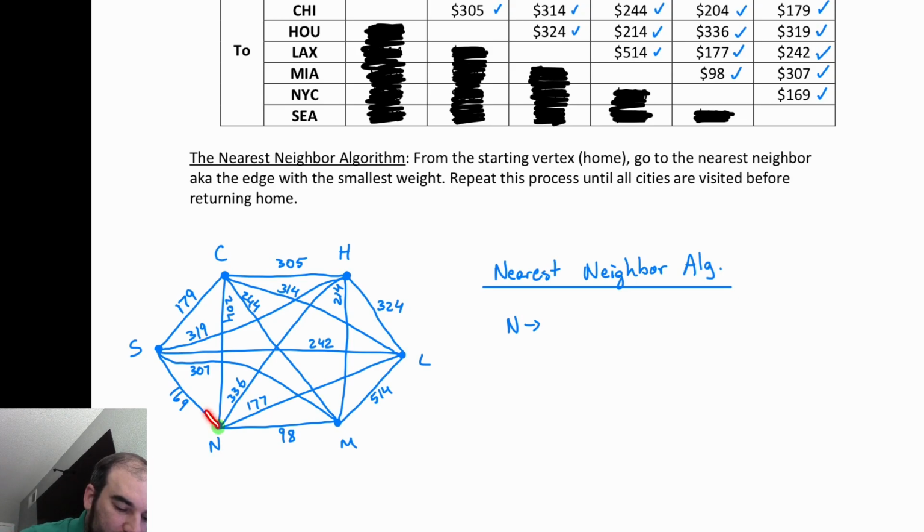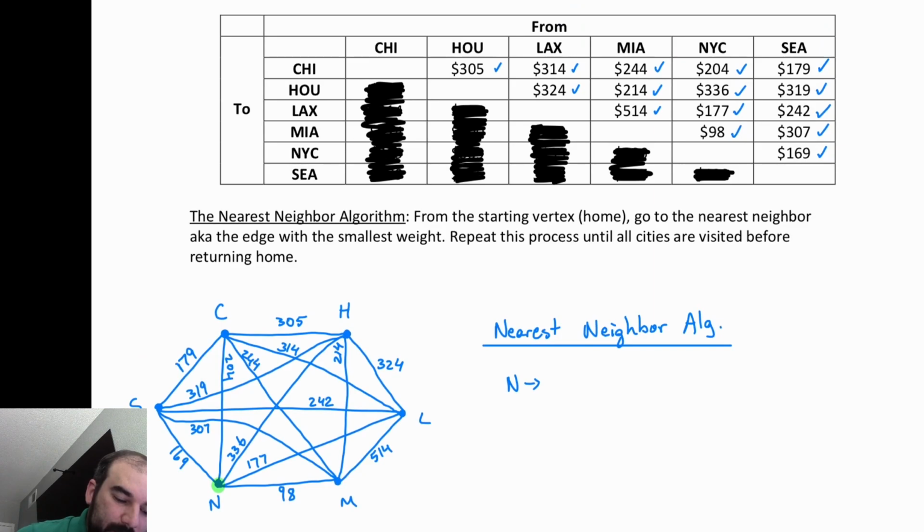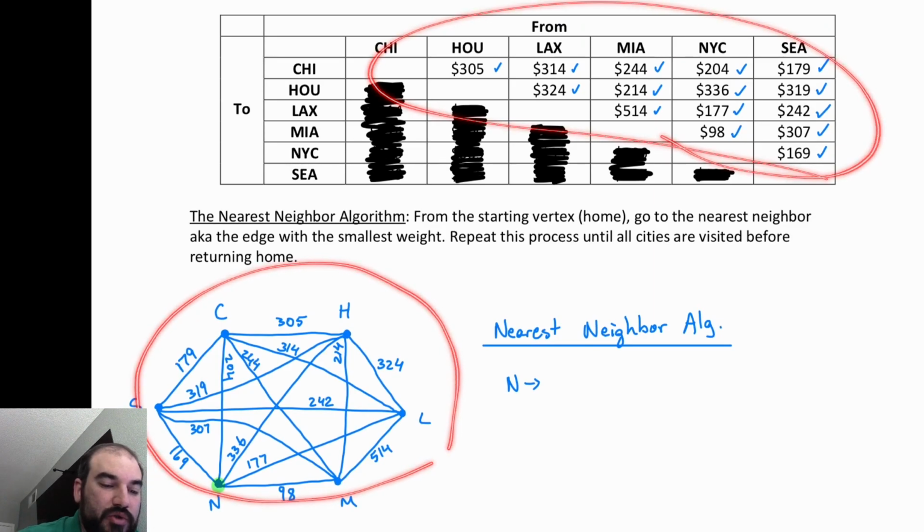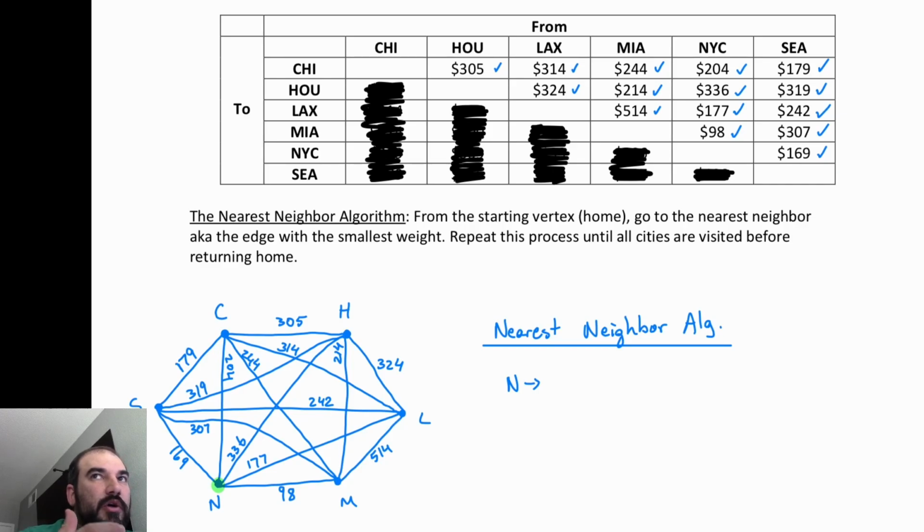So you have to look at all of the edges coming off of New York, which there are 5 of, and find the cheapest one. Now the cheapest one here, using the graph and using the table, try to use one to do the problem and then try to use the other, because the table is also pretty useful. If you look at the list of flights coming out of New York, we can see a list of them, so it's kind of easier to find the cheapest one in the table if you think about it. This 98 is going to be the cheapest.